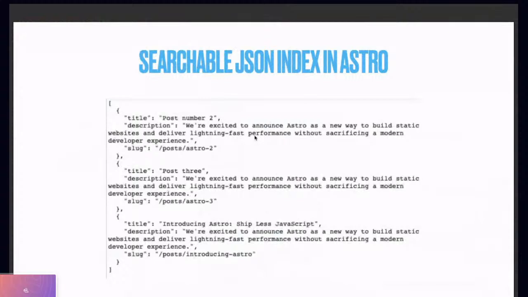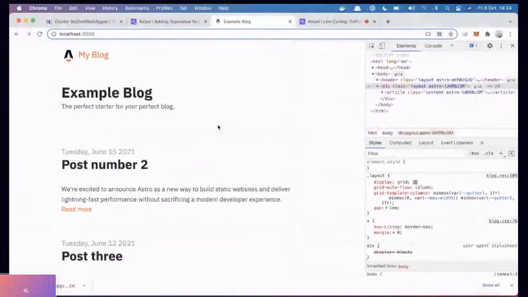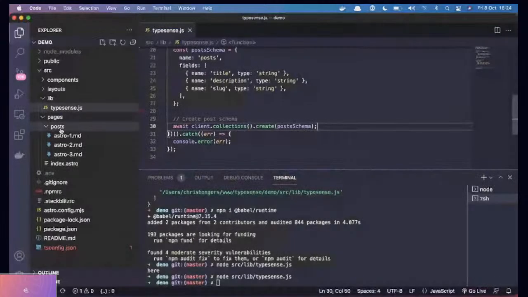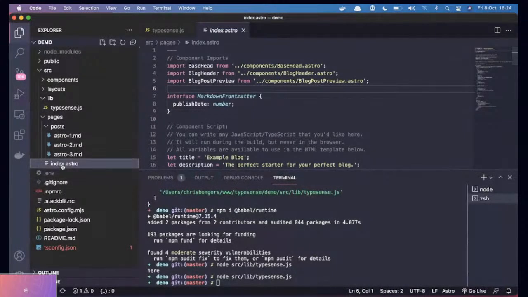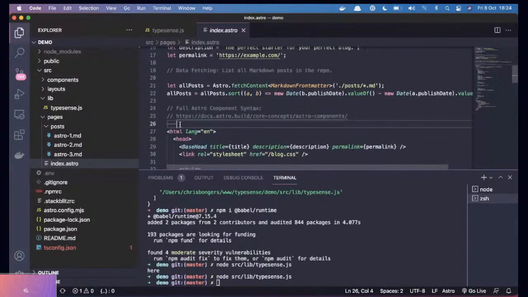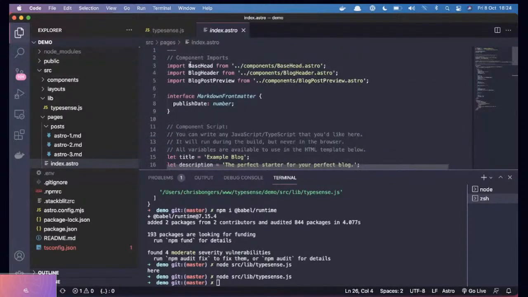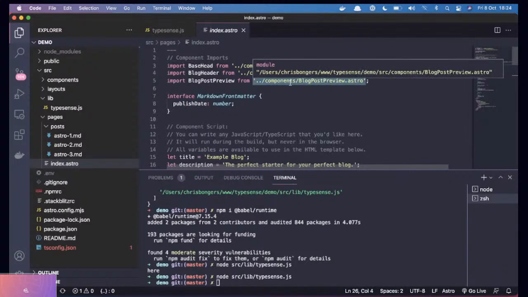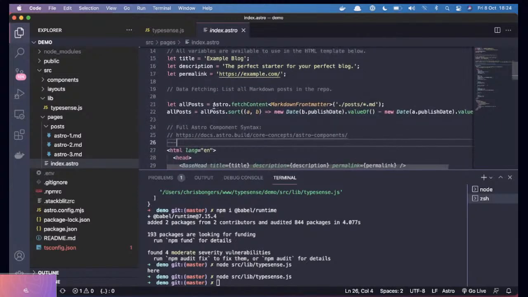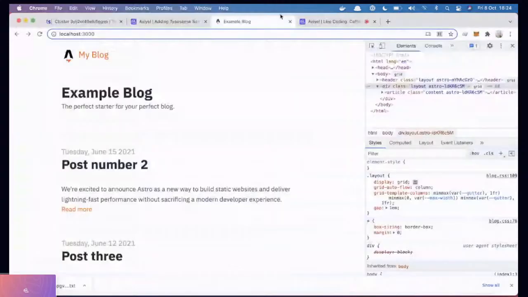That being said, what we need is a searchable JSON index, because this is kind of a, well, I wouldn't say downside to Astro, but they have an amazing system to retrieve posts. I'm going to show this to you. Like I said, you have .astro files, and they use front matter. Front matter is these 3 dashes, and the 3 dashes allow us to have JavaScript, TypeScript, or something like that inside. And what this one, for instance, does, it can fetch the content.